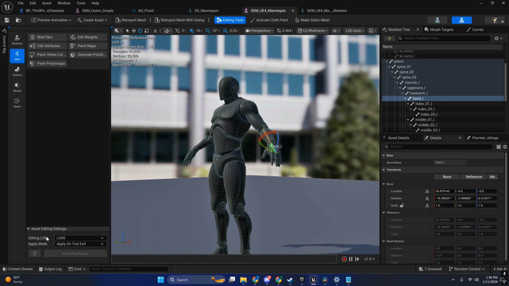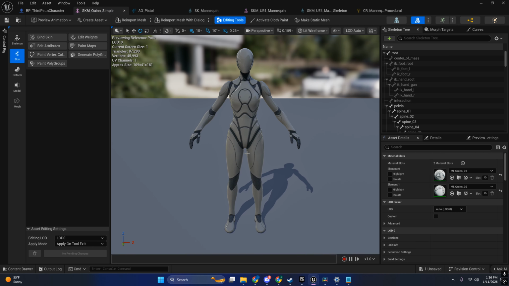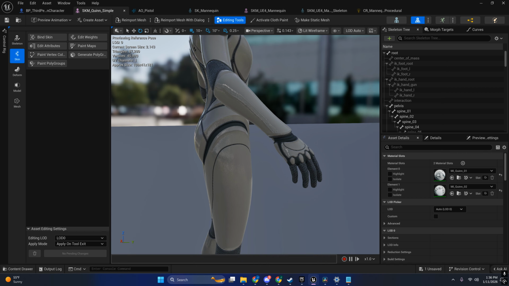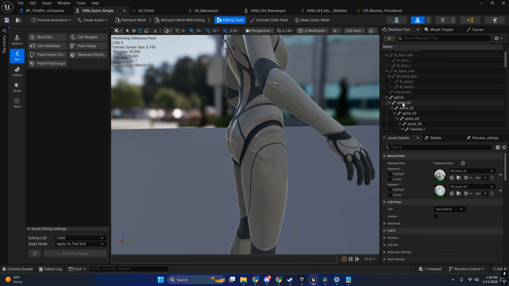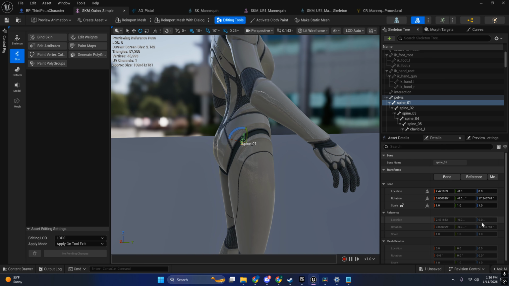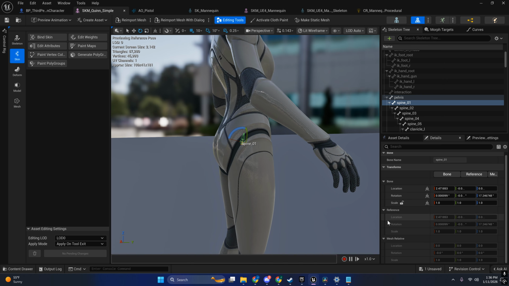Just because a character looks, let me see if I can find, okay, that's the rigs, okay. Just because a character's base pose looks the same doesn't mean that it actually is the same. And let me see, I haven't looked at this one. This one might be different, but you'll see that under the details we have the bone name, and then we have 3 categories. We have bone, reference, and mesh relative. I don't think mesh relative works currently.